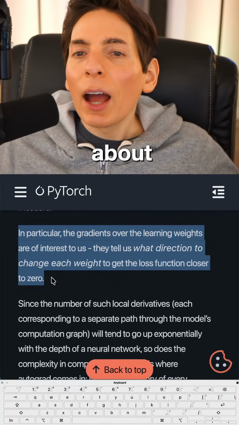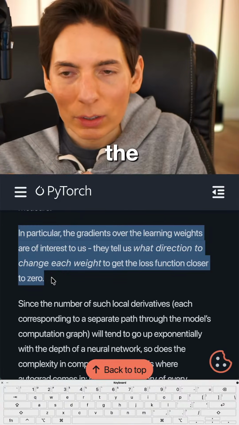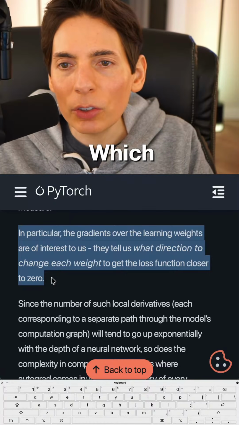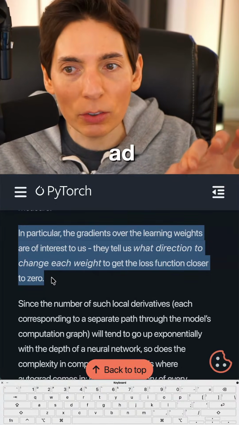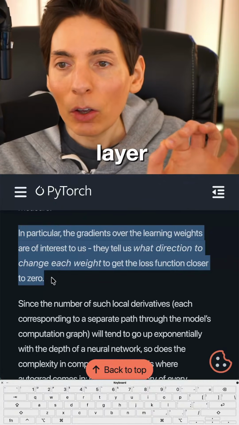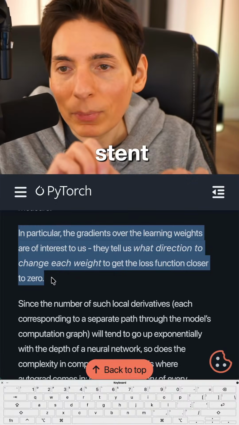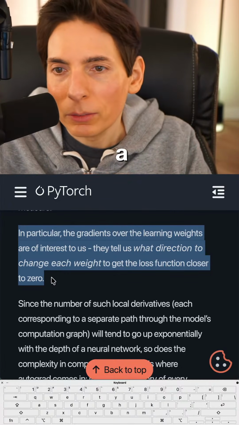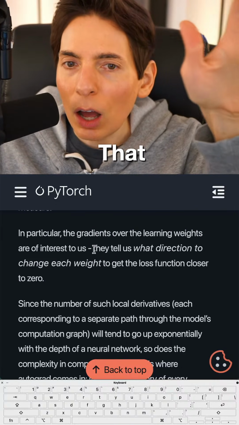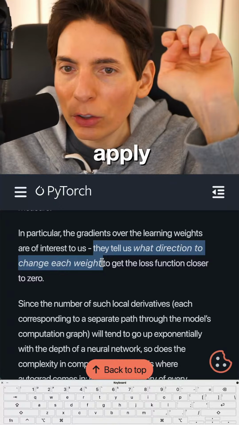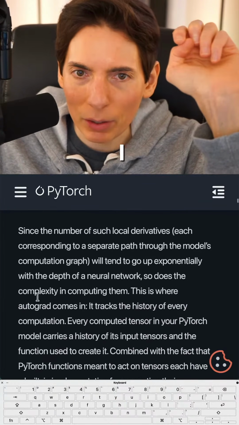So we just talked about how we calculate the gradients. We calculate the gradients in reverse. From the loss, calculate the gradient, which gives us the ability to apply a full 100% adjustment to the previous layer. We could choose to apply the full extent or apply a learning rate, right? A learning rate reduces that loss as you apply it to the weights, to get the loss function closer to zero. Yes. Okay. I got that part.